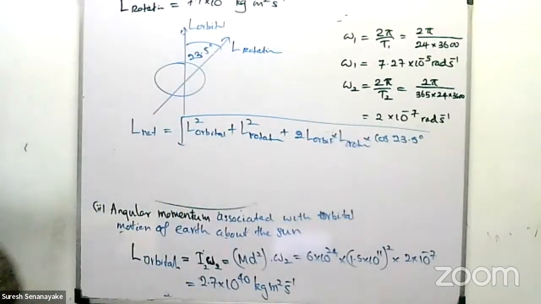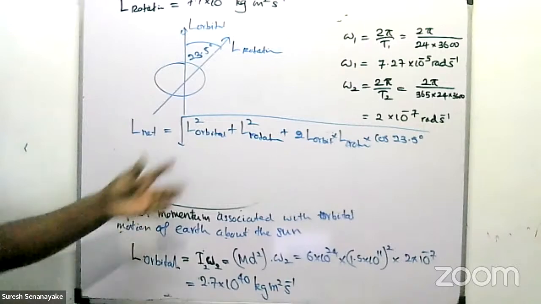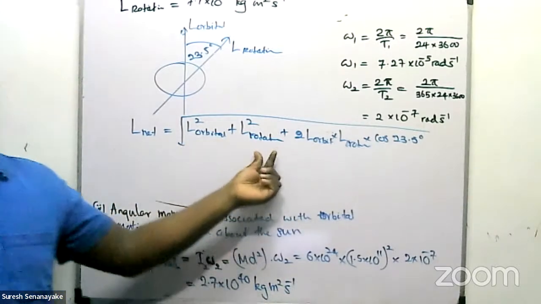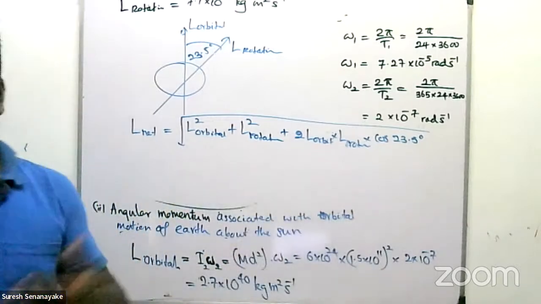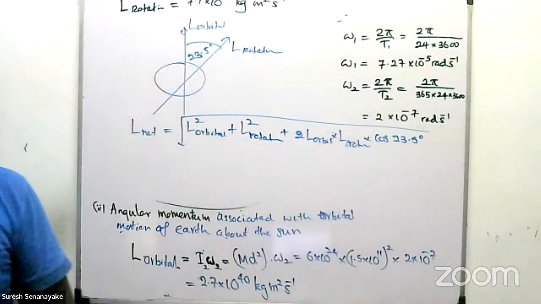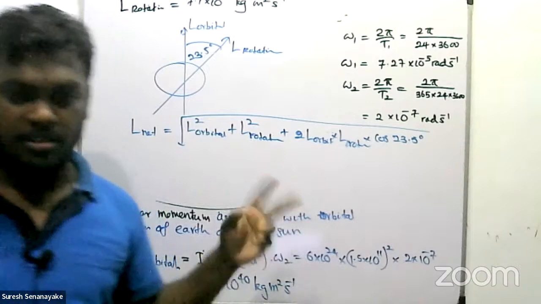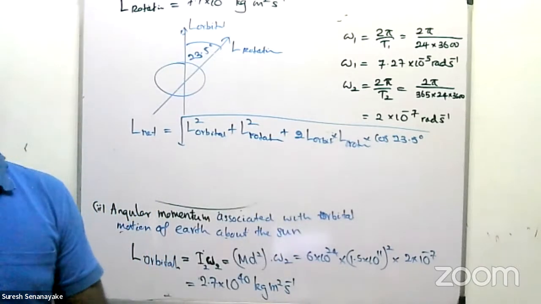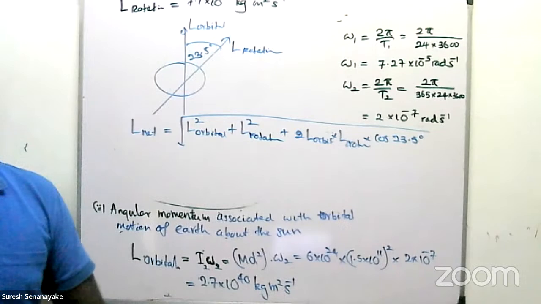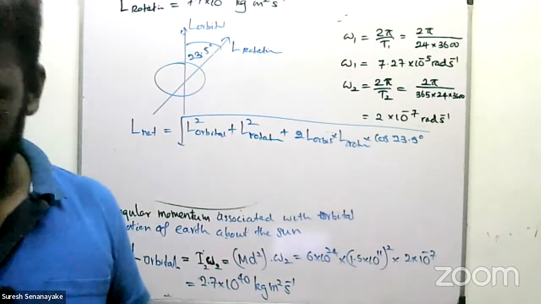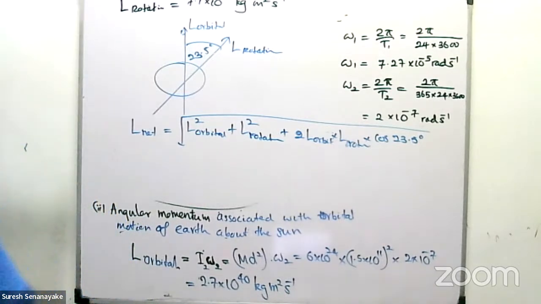You don't need to simplify this. If you want to write it, that's the result. This is p square plus q square plus 2pq cos theta, like that. You get the vector sum because they have an angle between them. If there are two angular momenta, you need to get the result according to vector addition, because angular momentum is a vector.